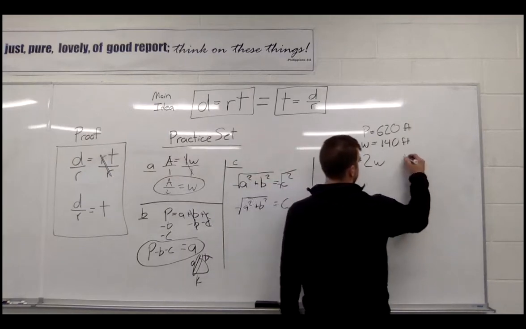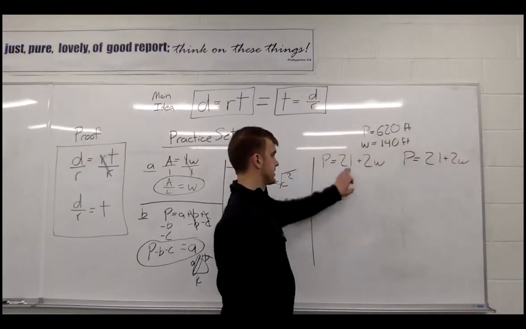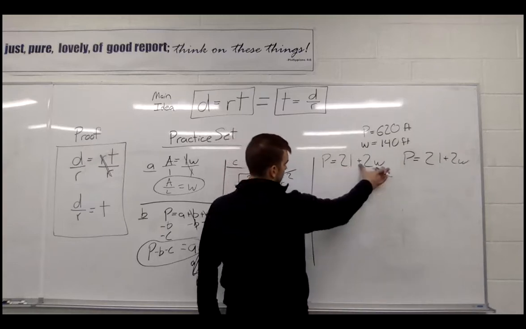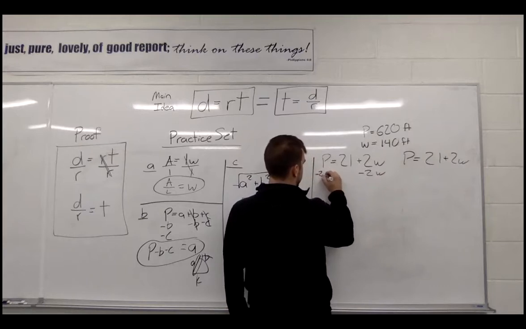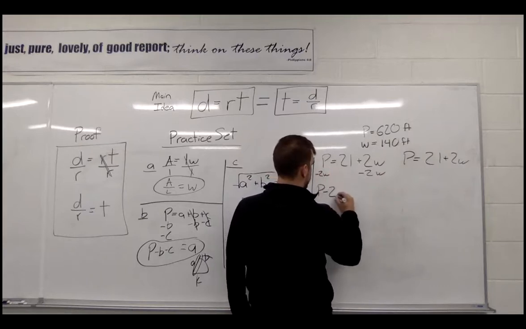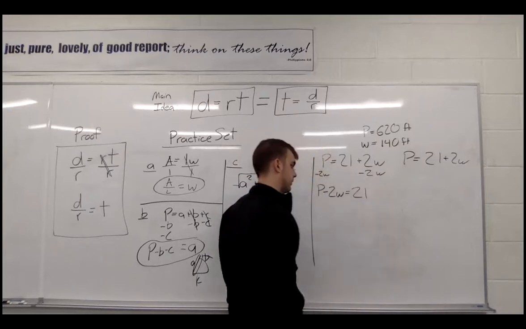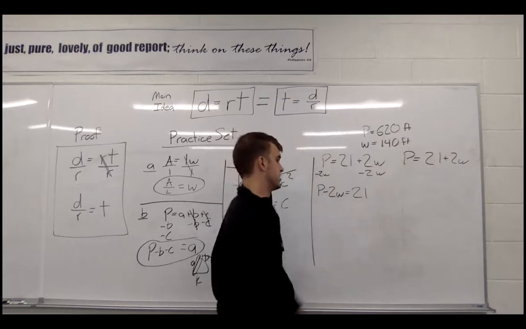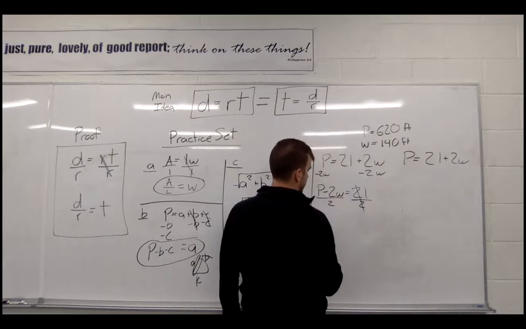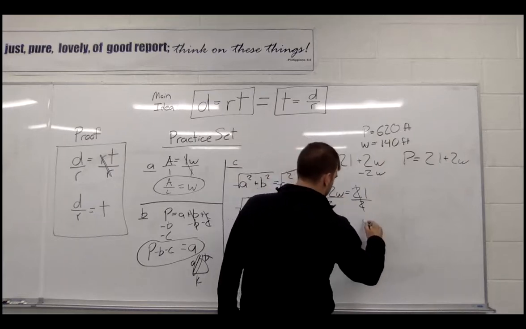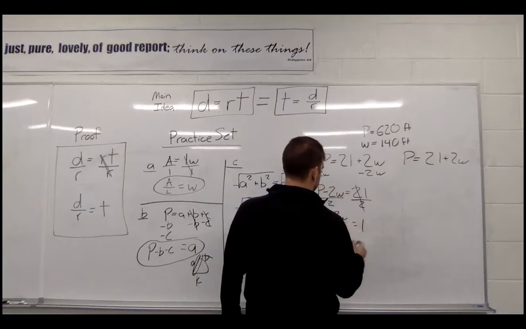Well, there's two ways you can do this. So I'll write the same problem up. So obviously the first thing is if we want L by itself, let's get rid of this attachment right here, minus 2W, minus 2W. So the perimeter minus 2 times width is equal to 2 times L. Well, now we need to get rid of the times 2, so we divide it by 2. That cancels out. Divide this whole thing by 2. So the answer for L is equal to perimeter minus 2W divided by 2.